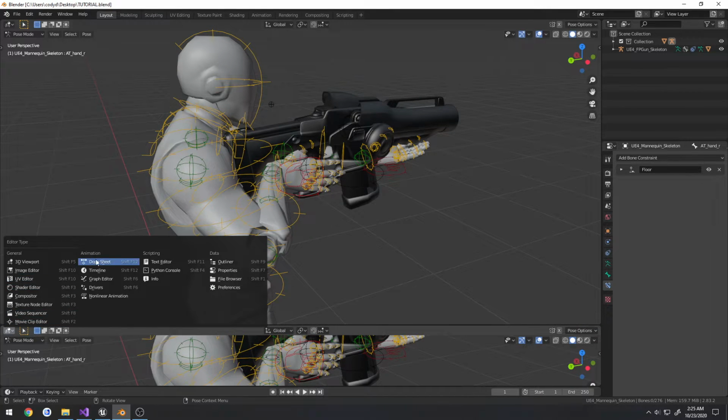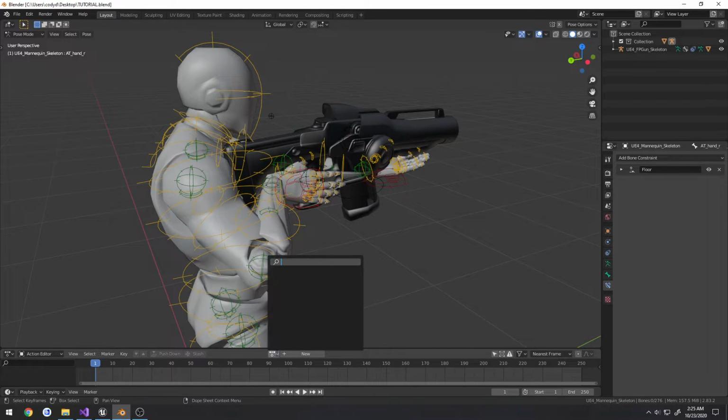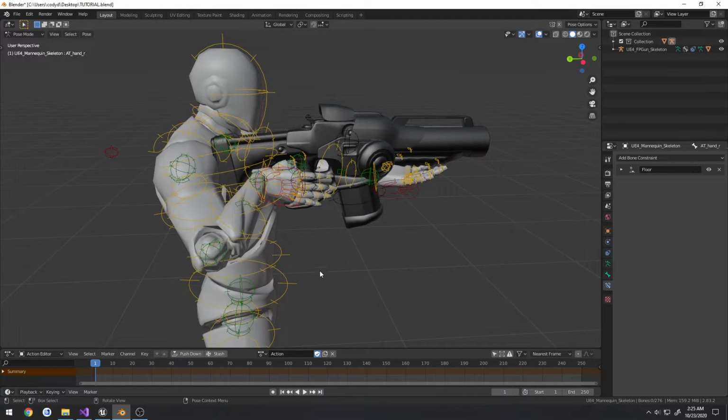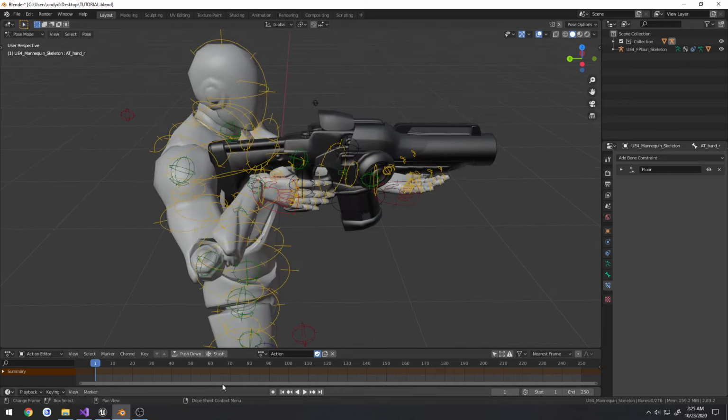I'm going to select the dope sheet, then go to Action Editor. Now I'm going to create a new action, and I'm going to click Fake User to save it. And I'm just going to minimize summary because I only like having a single keyframe showing up for everything instead of a huge flood of them in the list. And I'm just going to go to 30 frames.